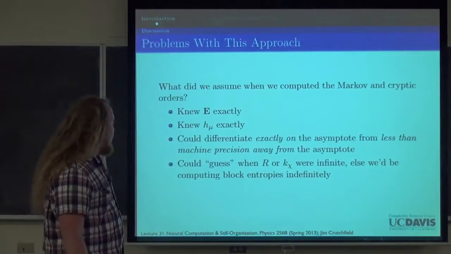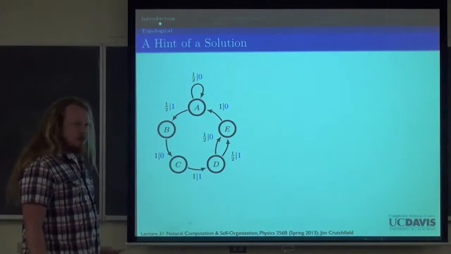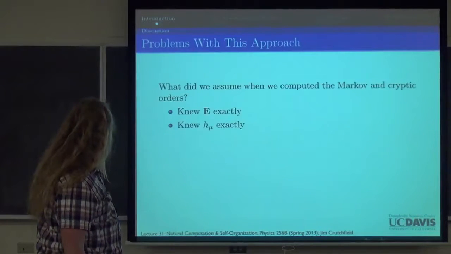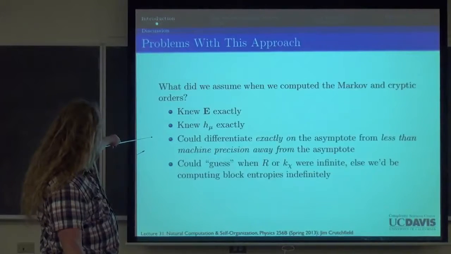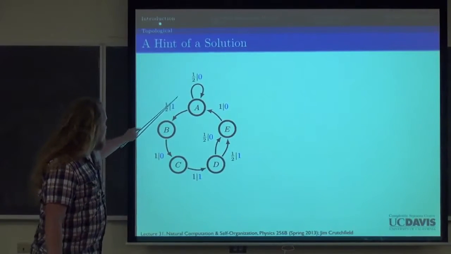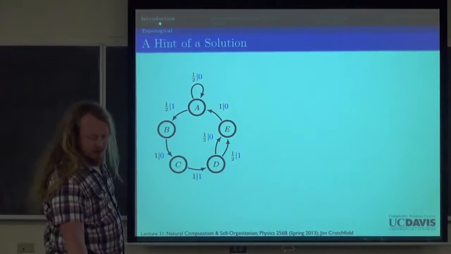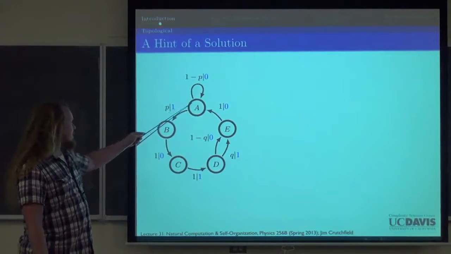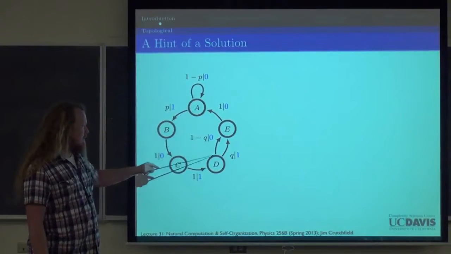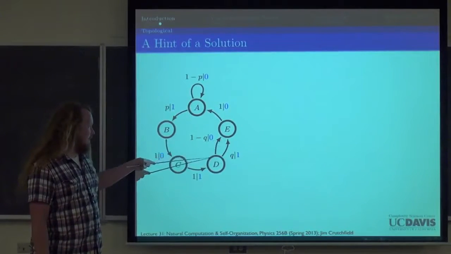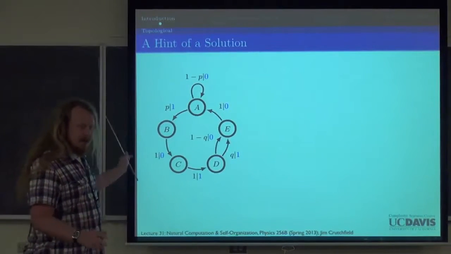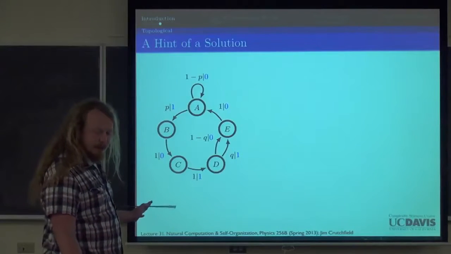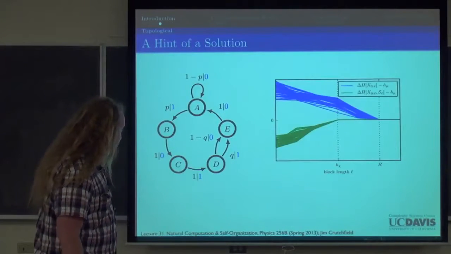So, the first hint that there's a very simple solution to this problem is let's take that machine we just had before, the same one that's here, and instead of these 1/2s here and here and here and here, let's replace those with P and Q. So now we're letting any probability go this way and this way, say 90%, 10%, and this one could be 40%, 60%. We don't know. Any P and Q. And if we sample those P's and Q's at random and plot the block entropy and the block state entropies, we end up with this.